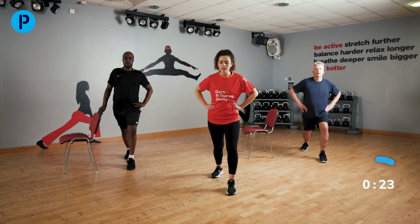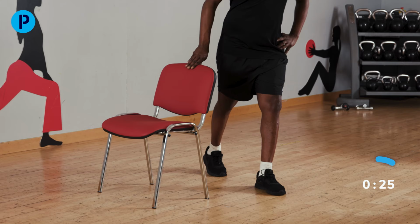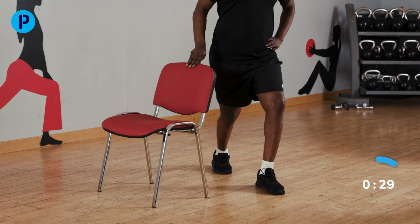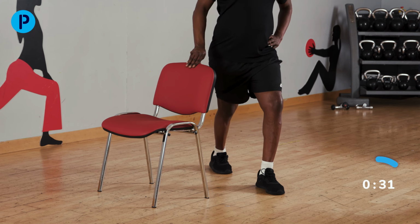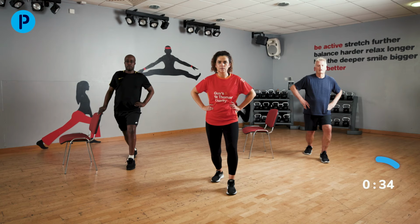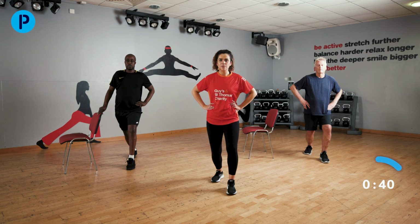Good. Okay. Now, bringing both feet slightly closer together, you're getting in both those knees now. You're still stretching your calf, but just slightly lower. That muscle gets neglected a little bit sometimes, so this might feel a bit stiff. Lovely. Still doing some nice breathing. In through your nose, and out through your mouth.